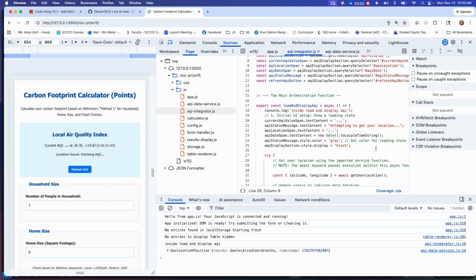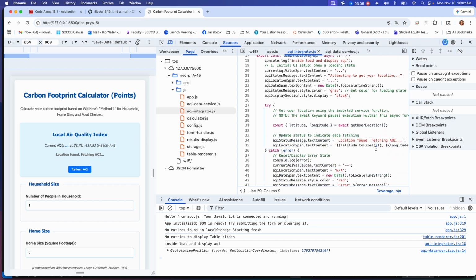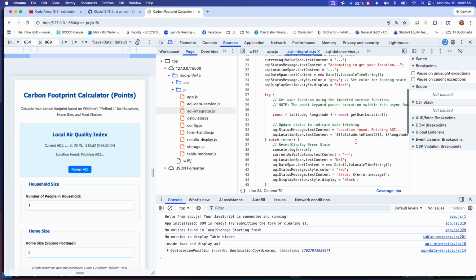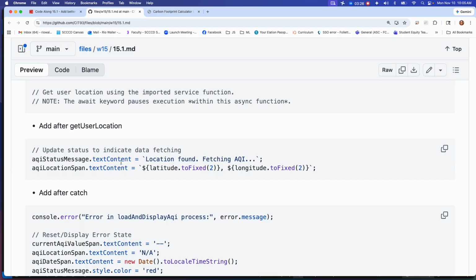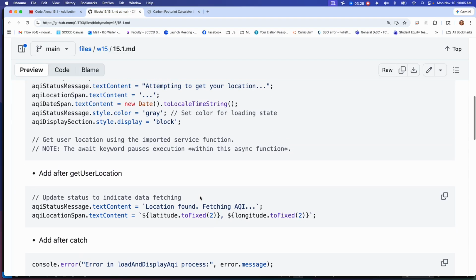So inside of here is where we set the location found, attempting to get the AQI, which we have not coded, and we will code today. Actually, I think this is also part of what we needed to add. No, we added that last time, I'm pretty sure. Let me double check on that. So then I did miss that, so I went back and added it.